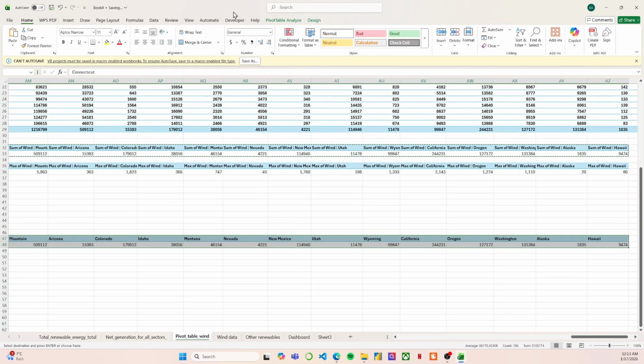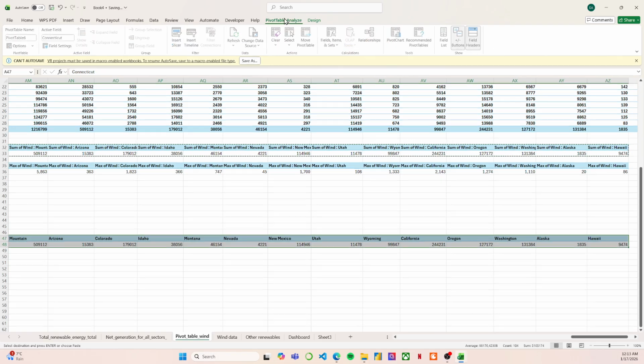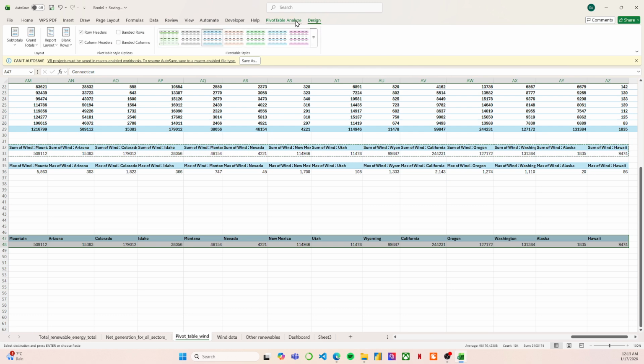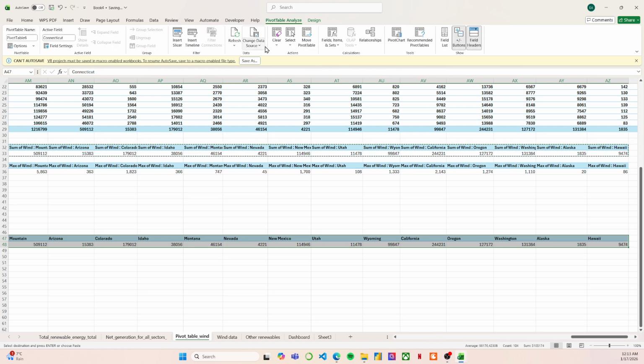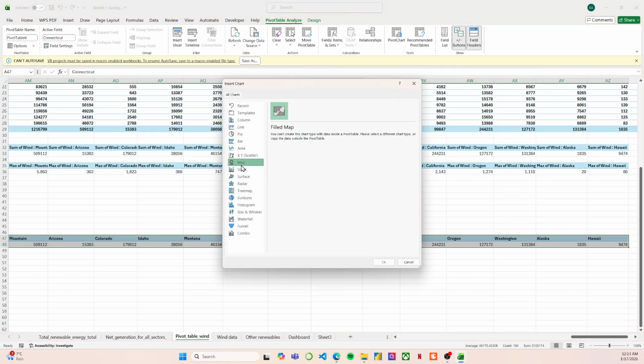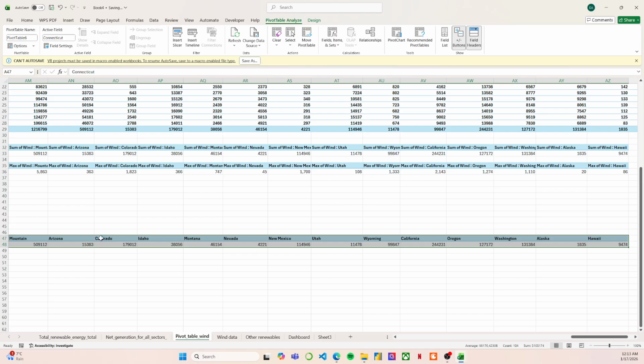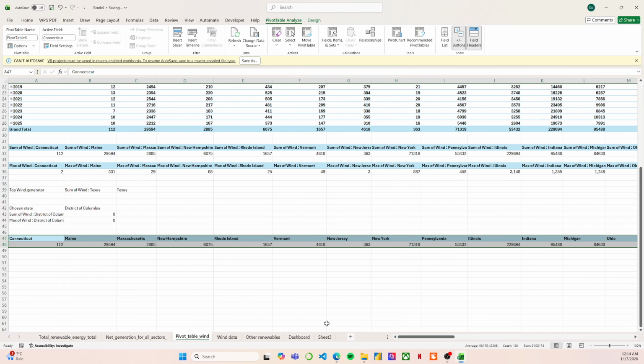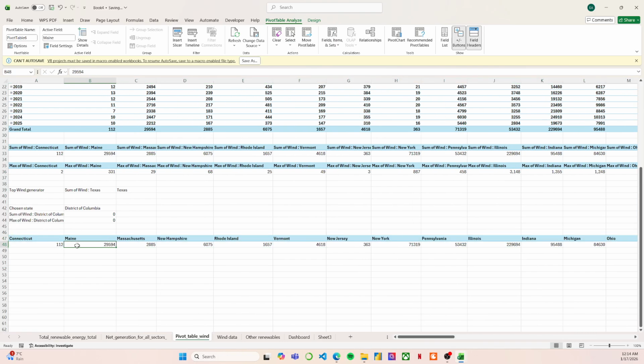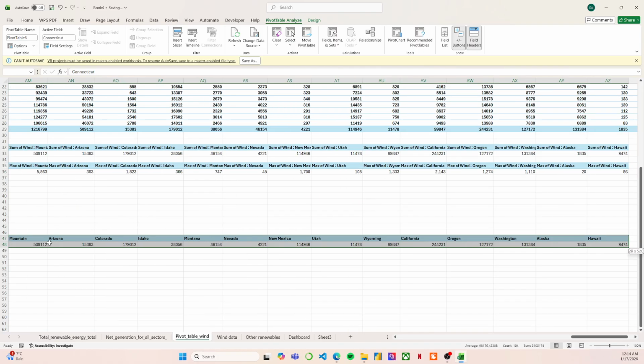So let's see if this one works this time. Hopefully it works. Okay, not that time. Let's see pivot charts. Is the map going to work now? Still no. Okay, let's see what happens if I'm able to transpose this. Okay.